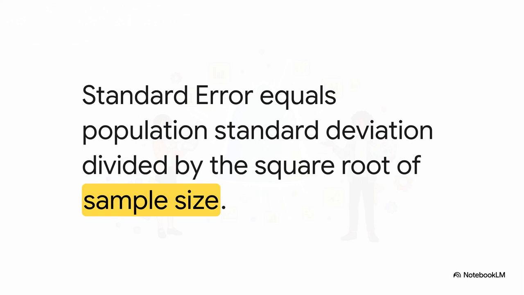The standard deviation of the sample mean is equal to the population standard deviation divided by the square root of n, which is your sample size. Think about the math here for a second. As your sample size n gets larger and larger, that denominator grows, which means the overall variance shrinks. This mathematical mechanism literally forces those sample averages to land much tighter, right around the true population mean.